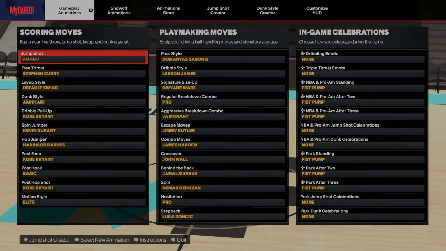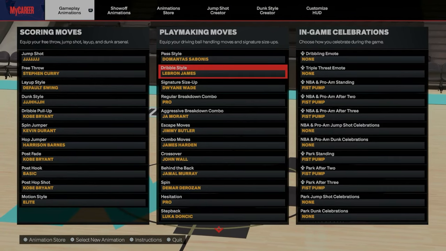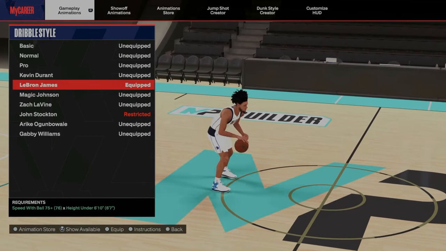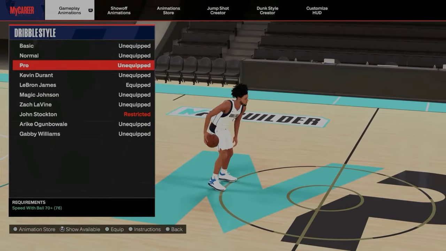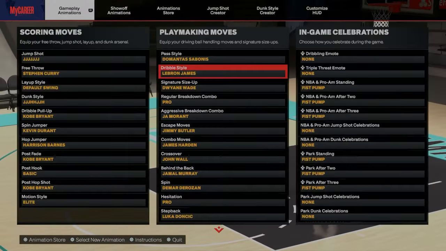Let me show you guys the animation real quick in case, you guys do whatever you guys want, bro. These animations work for me perfectly fine, and you guys can do whatever y'all want. Dribble style, I have LeBron James. I use Magic Johnson at first, and then I use Pro, but I like LeBron James, bro. I think Pro is better. My boy, he uses Pro. He likes Pro better than LeBron James, so I think it's just preference at that point.